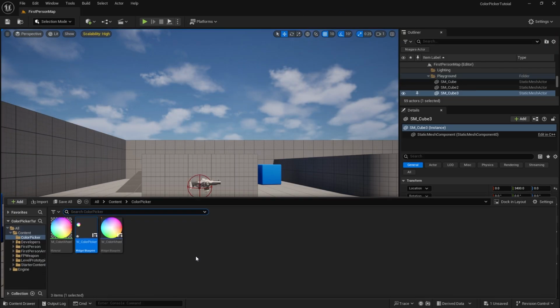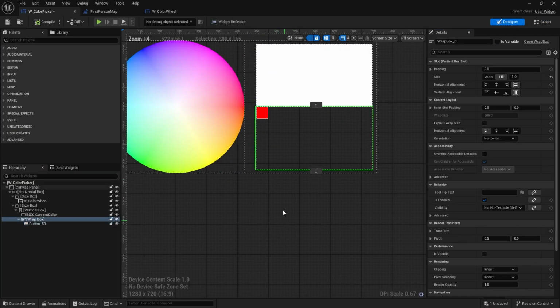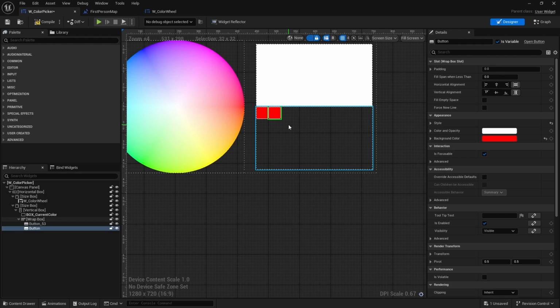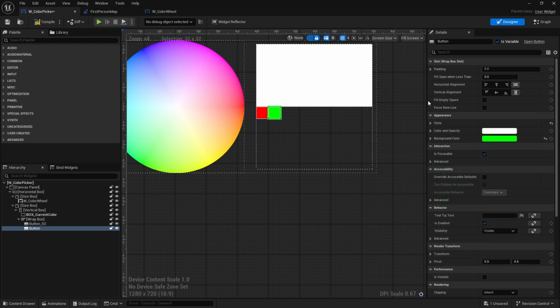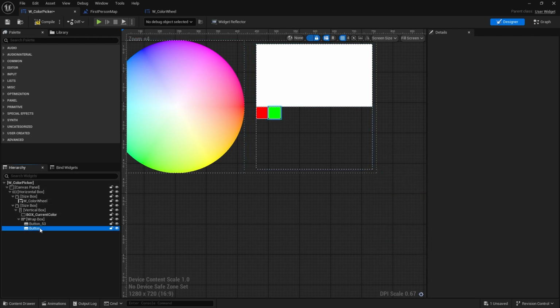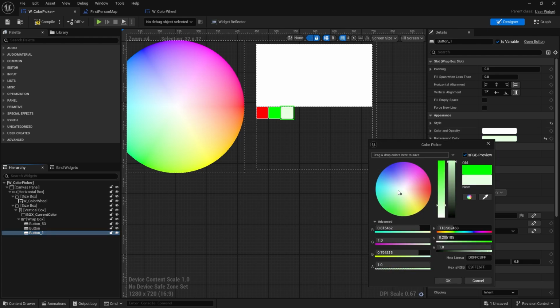And let's do a couple of them. So there's red, another one. This one is green. And do another one. This one is blue.